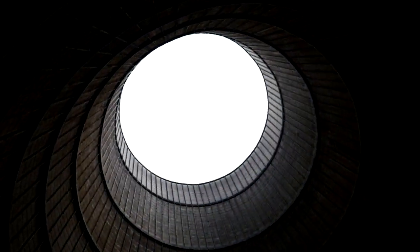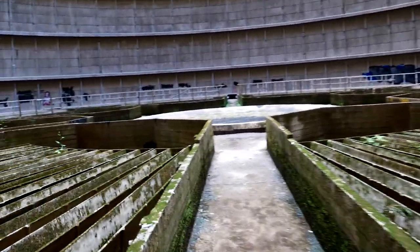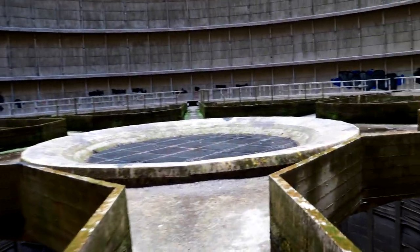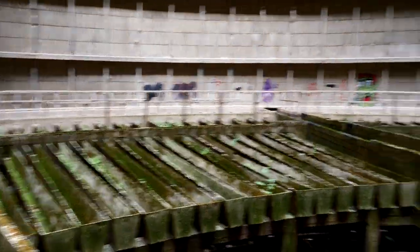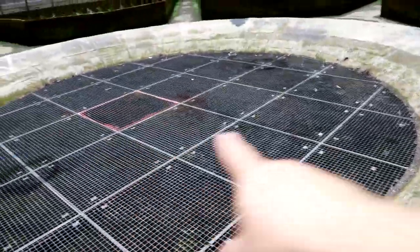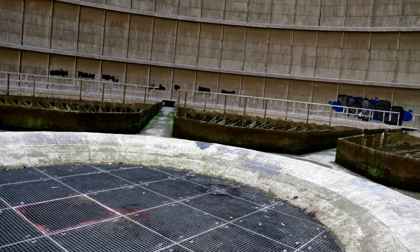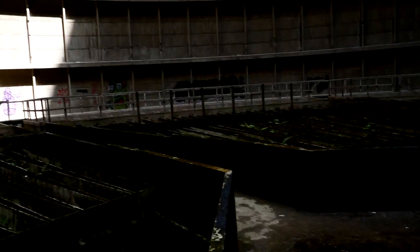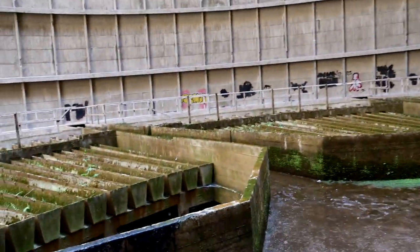When you look from down up, when you're in here, it makes you really dizzy. That is awesome. Walking right through the middle. Is this where the steam would come up? I don't know anything about nuclear or general power plants. If somebody knows what this does — that thing there — let me know. So damn scary here, not scary like ghost scary, but just look at the light falling in. Look at the drop down. That is deep guys, that is really deep. You fall off, you're dead. 100% you're dead.